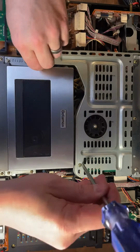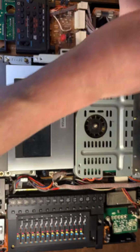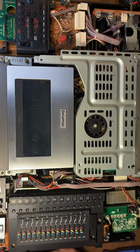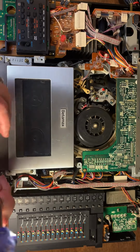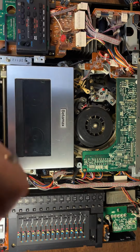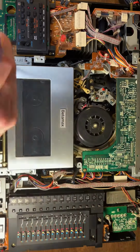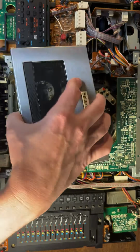I'm also going to remove this metal cover that's on top of the video head. I want to be able to see the tape track. And I also am going to need to clean the video head, and this is just in the way. What we really want to see is down below this tape compartment, so I'm going to get rid of it as well. Only issue here is that once we remove this, we will not be able to put a tape in it, so we're going to have to trick the machine into thinking there is a tape, and I'll show you how to do that.